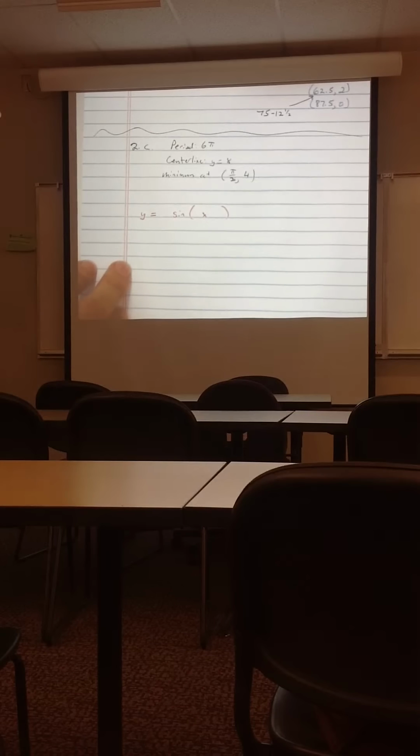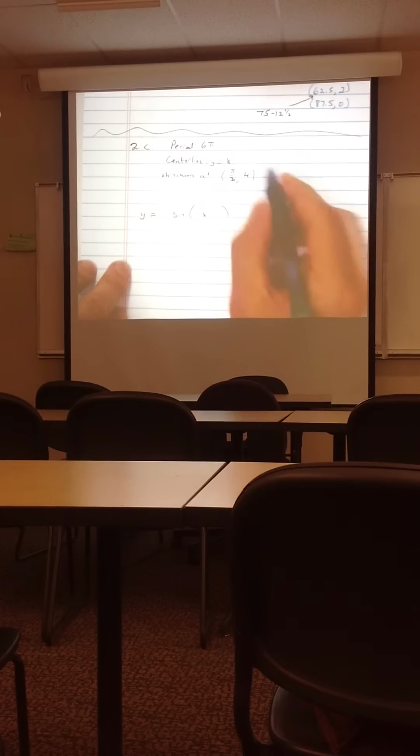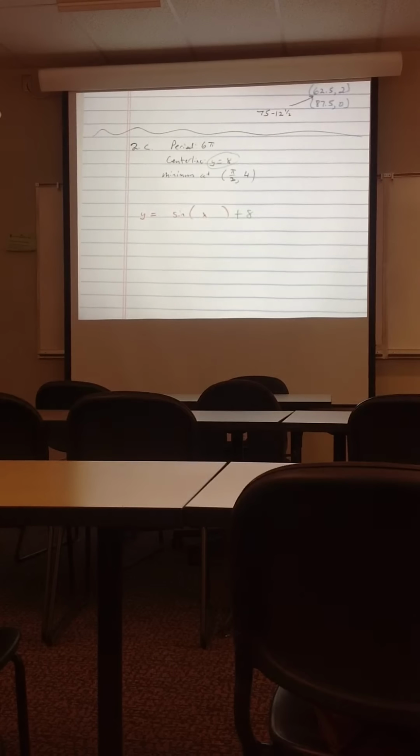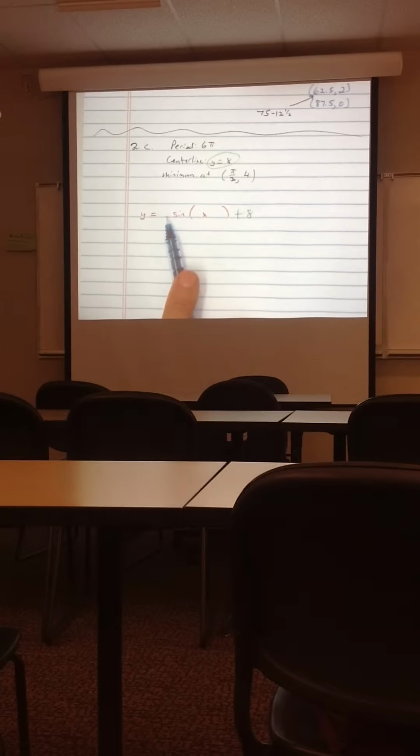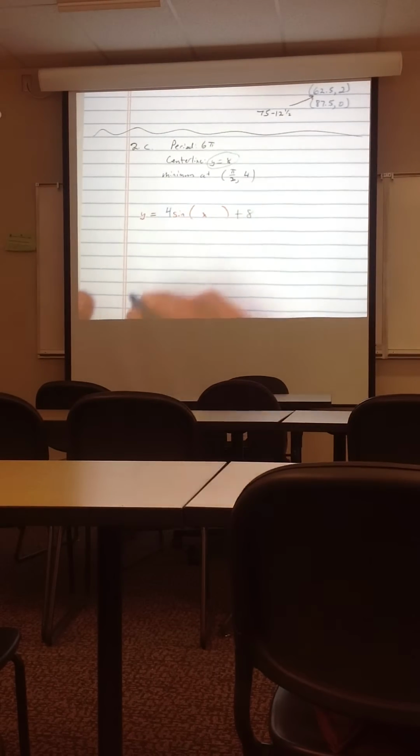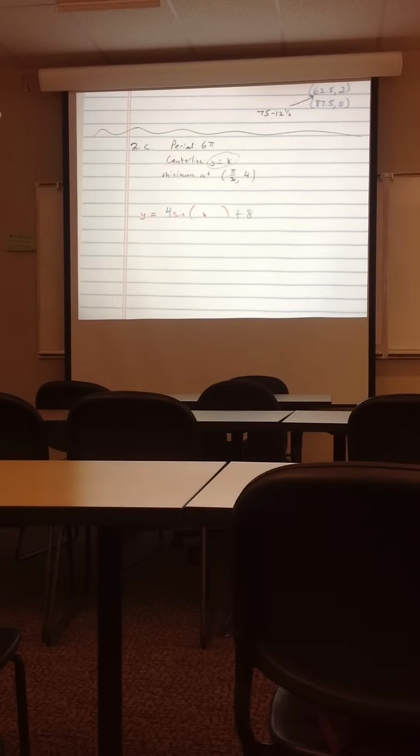So we're just going to start filling in information. Okay, the center line tells you d, so that's plus 8. So you can go from the center line to the minimum. Now if this is the minimum, the distance from the center line to the minimum is 4, which tells us our amplitude must be 4. Now, we may have a minus sign in front or not, that we can decide later. But we know that it's got to be a 4 or a negative 4 for the a.